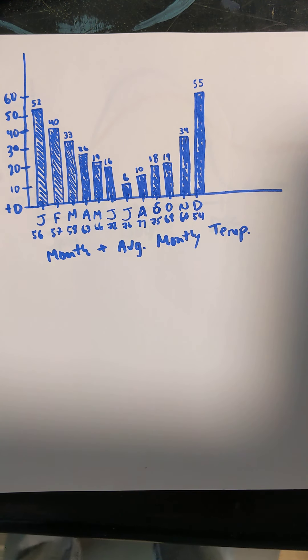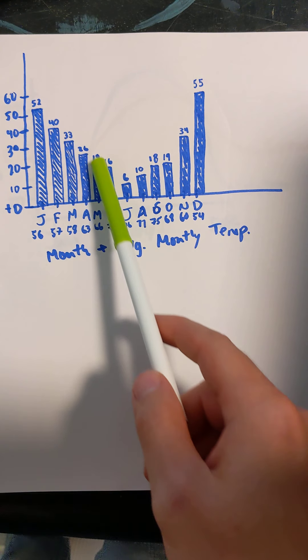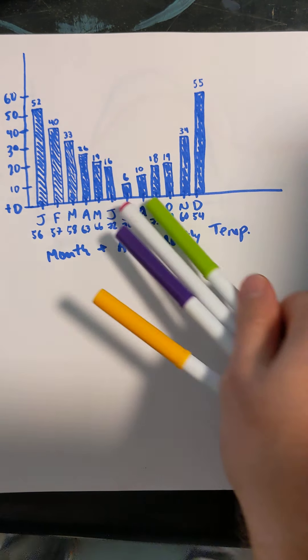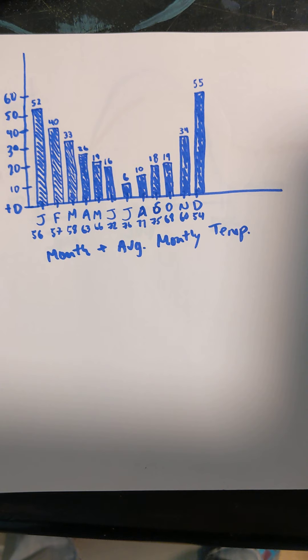Okay, so the first thing we're going to do is we're going to describe how the number of therms used each month changed over the year. So let's just look at this graph for a second. It's here, it goes down, it goes back up. Alright, so the number of therms used decreased each month from January to July. So I see a negative trend. And then from July to December it increased each month in general.